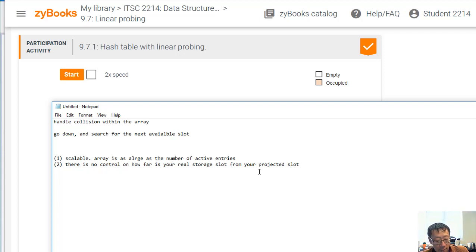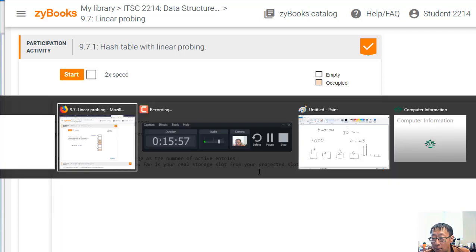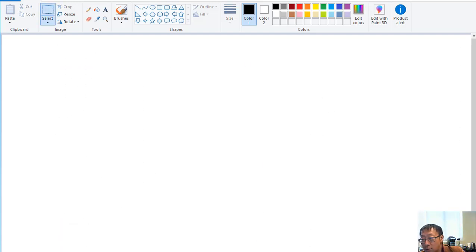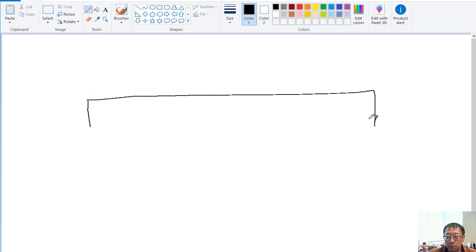Imagine this. Now let's go back to the drawing part, and hopefully the machine starts to calm down. Every few weeks, this drawing board will become crazy. So let's say we have an array that looks like this.